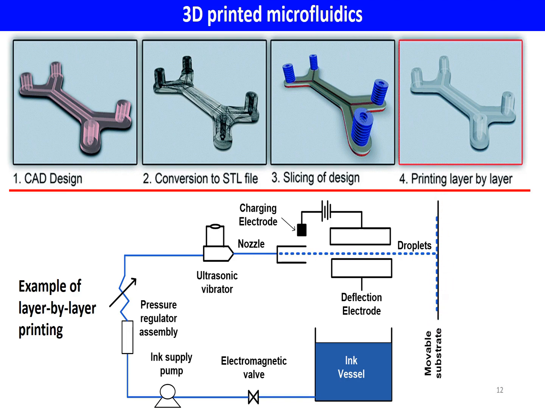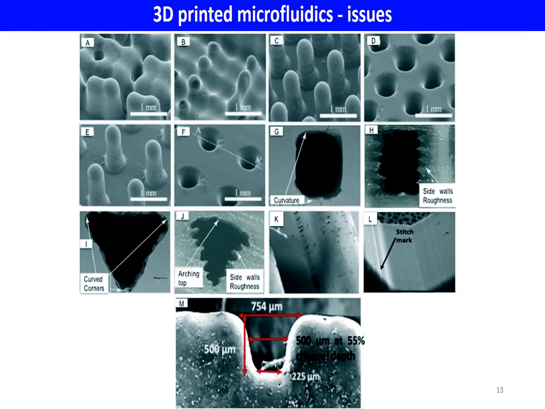There are some examples here, a variety of examples. We can see from holes to things that are protruding. The bar here is about 1 millimeter, 1,000 micron. So this thing will be about 250 to 300 micron. You can see there are wells here, and the structure of the well right here is not extremely well defined. Here's another one that shows the side roughness. So we're beginning to see some of the potential issues with 3D printing.